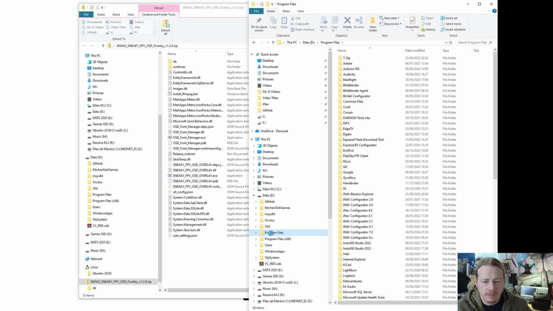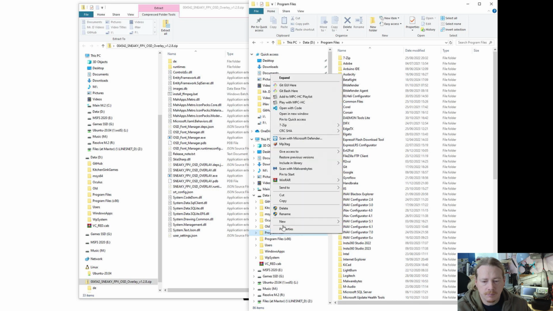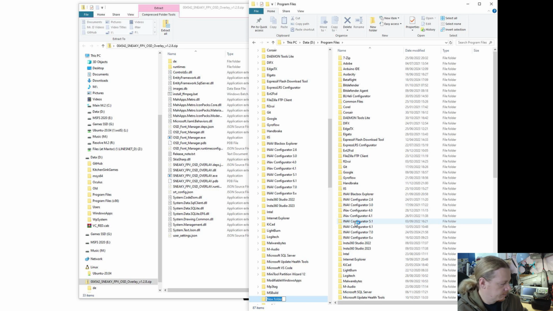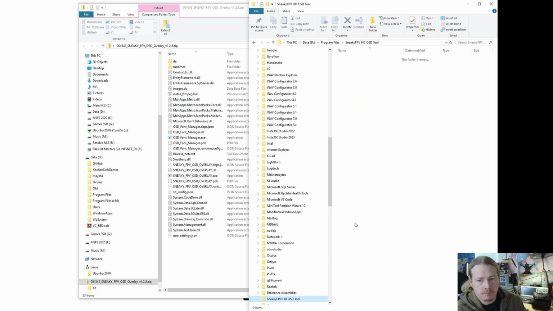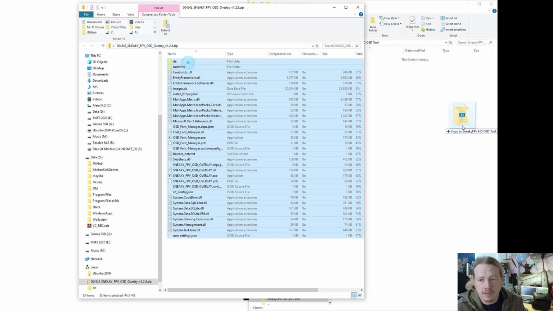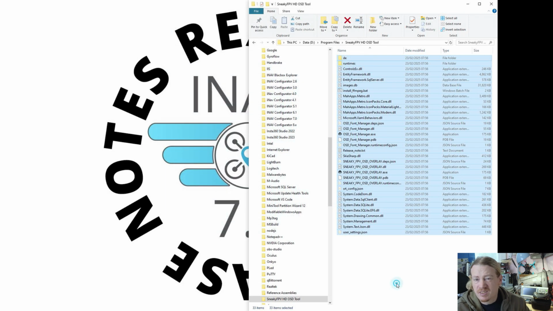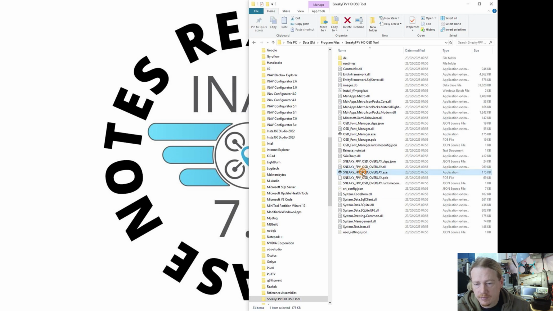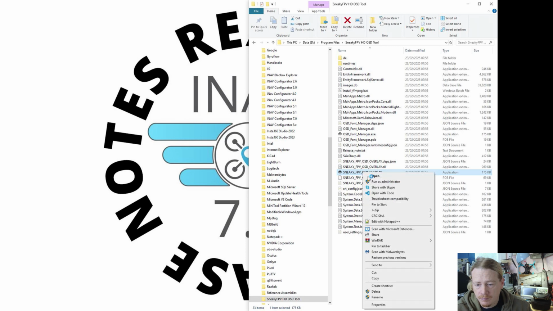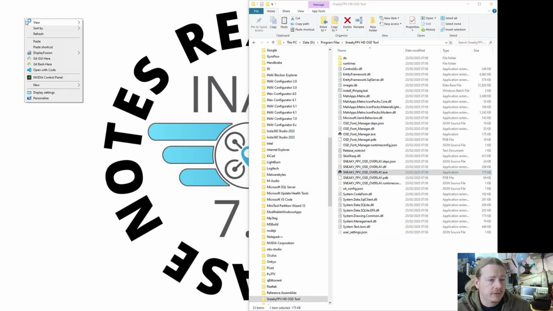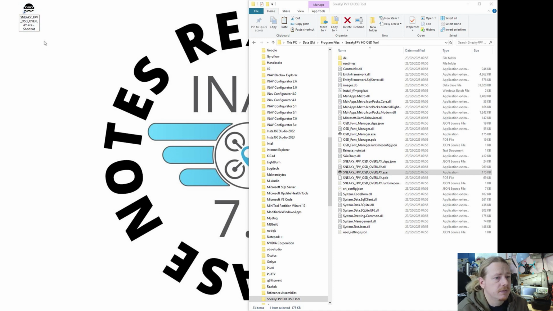And let's create a new folder. So I'm literally just going to copy all this and dump it in there. And next, I'm just going to add a desktop shortcut so it's easier to use. So what we're going to do is take this Sneaky FPV OSD overlay tool. I'm going to right click on it. I'm going to choose copy. And then over here, I'm just going to do paste shortcut. Press F2 to edit the name and just get rid of all that.